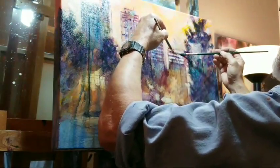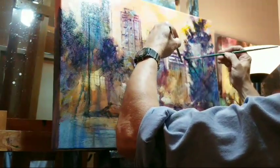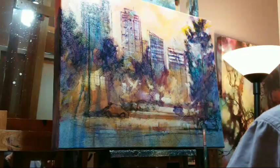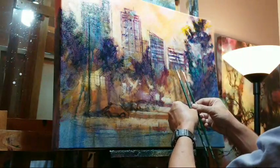So here I am getting dark with transparency and having lots of fun. Today, this is a little bit unusual, I'm actually going back and forth between permanent rose and viridian green.